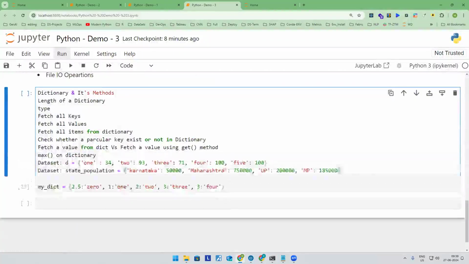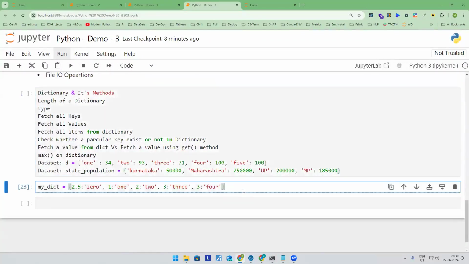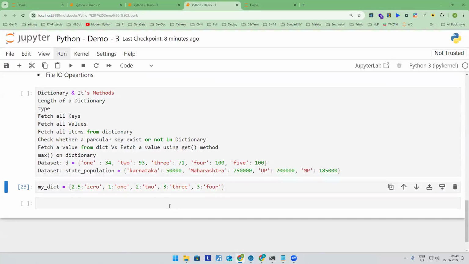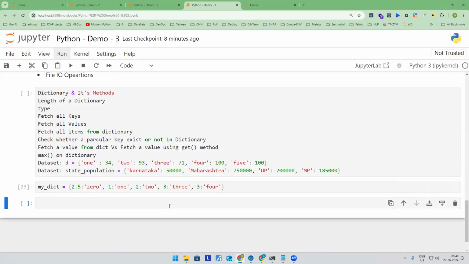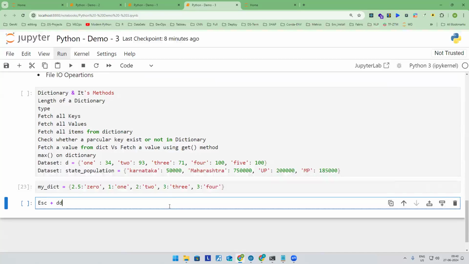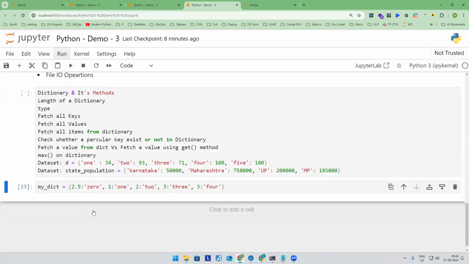Means if we want to remove all those lines, what shortcut key do we use? Oh, Escape DD. Okay, Escape then DD. The DD is going to delete the line. It has removed, yes, right?